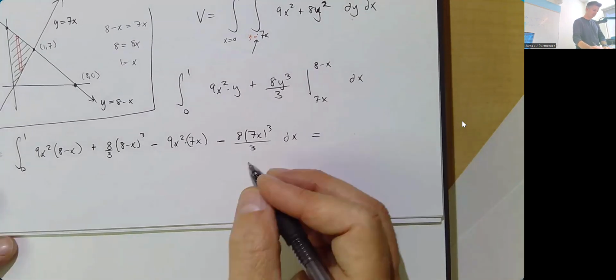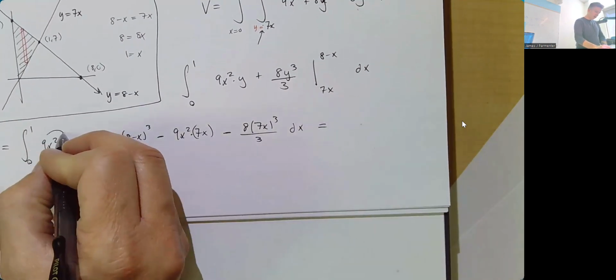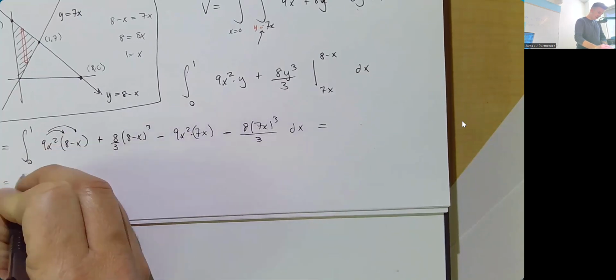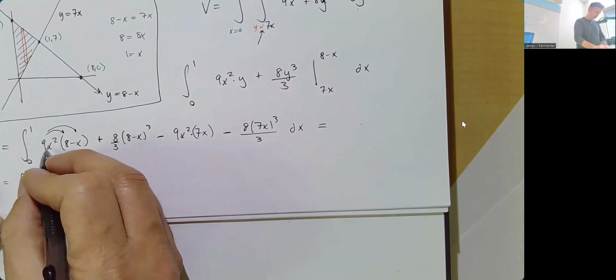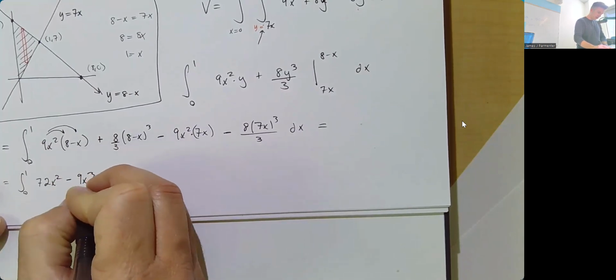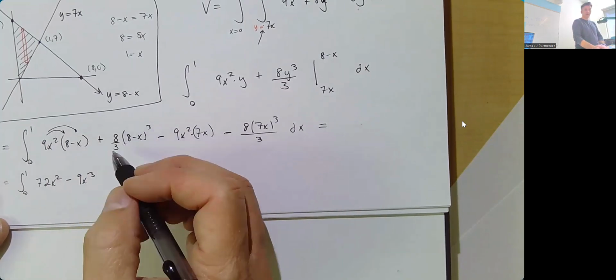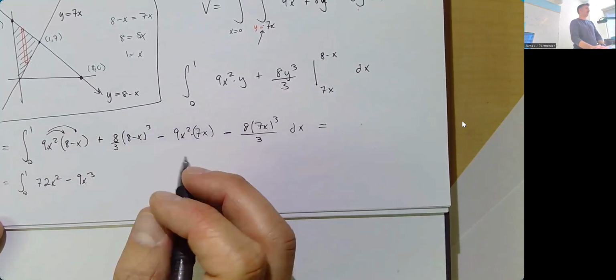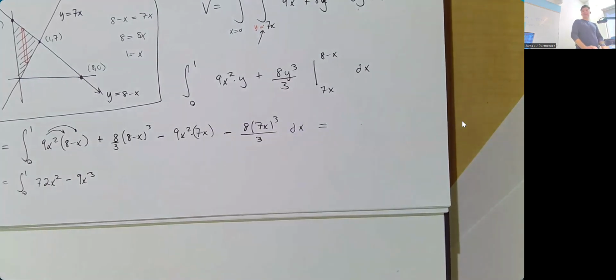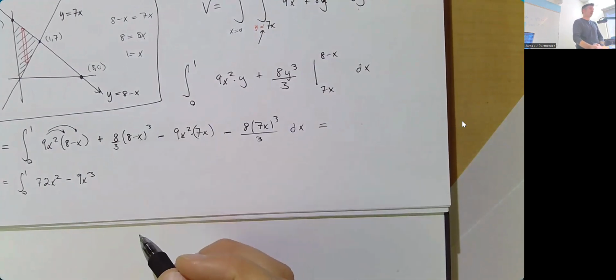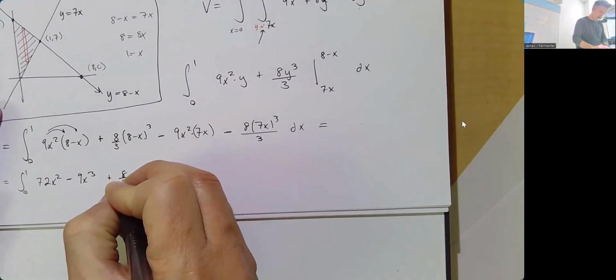So I would multiply this part out and get the integral from 0 to 1. 9 times 8 is 72x squared. 9x squared times x is 9x cubed. And I'm actually not going to multiply this part out here. This 8 minus x cubed, although it does multiply out into 4 awful pieces, we can integrate 8 minus x cubed pretty easily. It's going to be 8 minus x to the 4th divided by 4, also divided by negative 1 because of the minus x right there. It's like a mini u substitution. So we'll just leave that as is because we haven't integrated it yet.